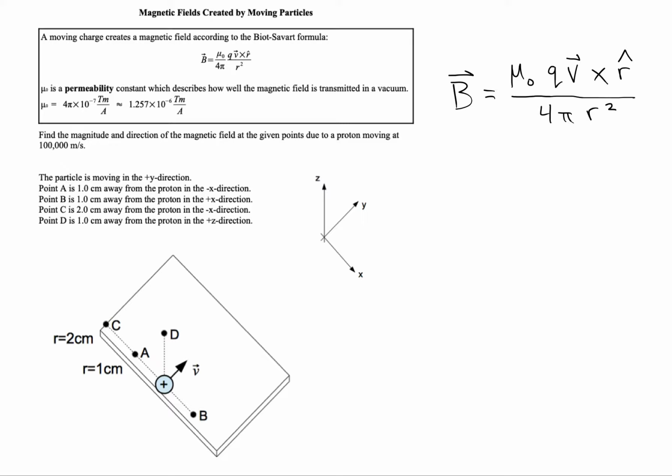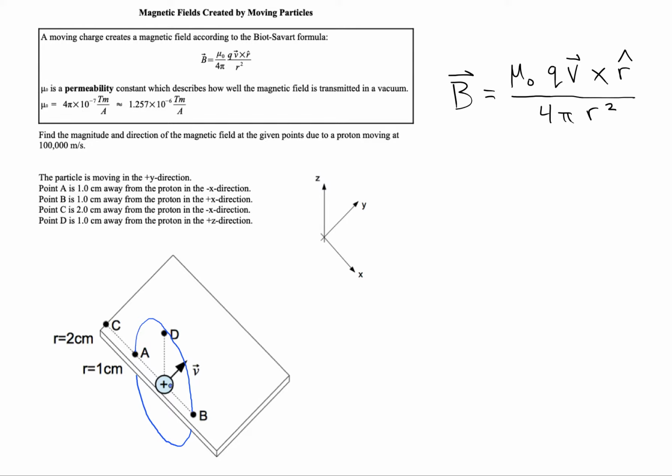Now, we had said before that the magnetic field around current-carrying wires would be concentric circles. The same kind of thing is going to happen around a moving point charge. So if we draw a circle here, in 3 dimensions, of course, then this would be a magnetic field line. And we just have to use the right-hand corkscrew rule to figure out what the direction of that magnetic field will be.